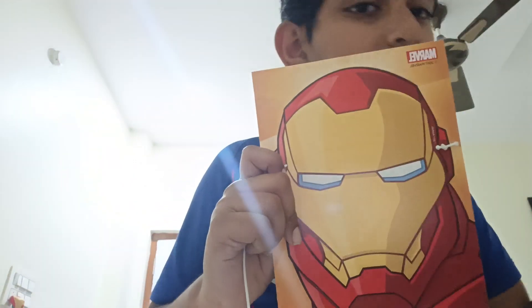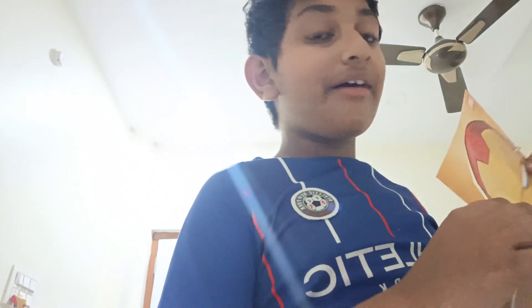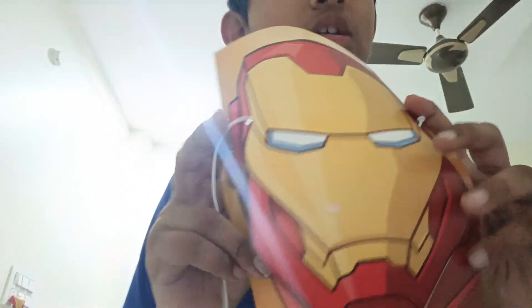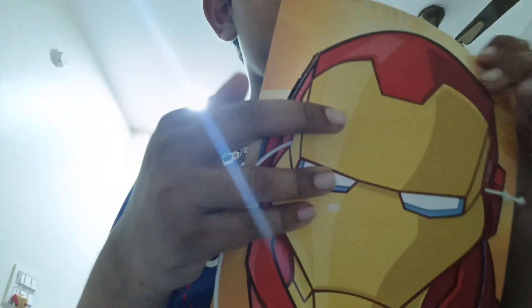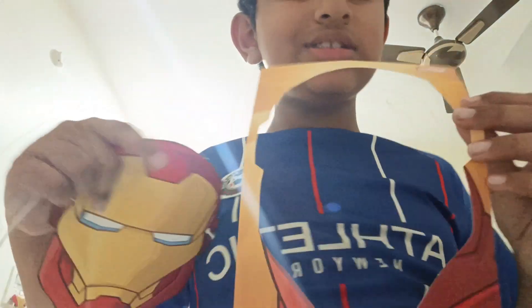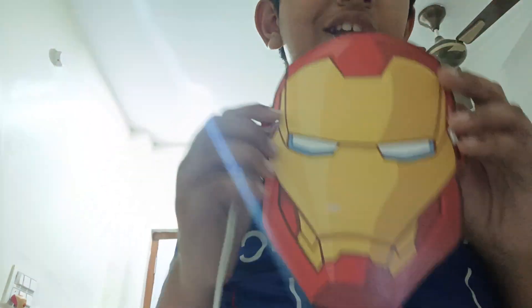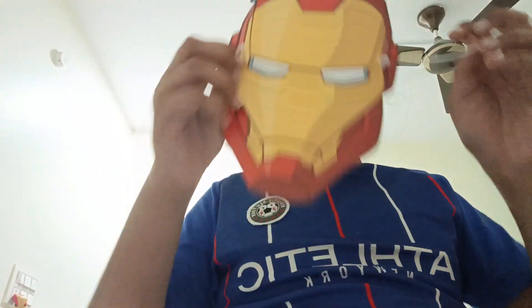And the last and final one - the Iron Man mask. Like the Spider-Man mask, it comes like this packaged. But the Spider-Man mask I took it out and threw it somewhere. I tore it so I don't want to tear it again. This is the inside - you can just keep it like this. This one's amazing, the Iron Man mask. I know you should not keep it like that but I'm very scared it will tear. So yeah, that's all.